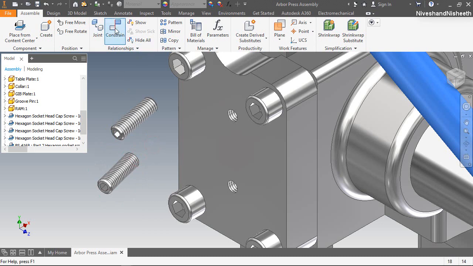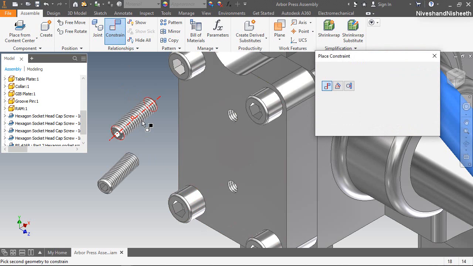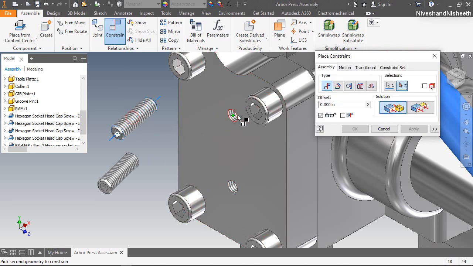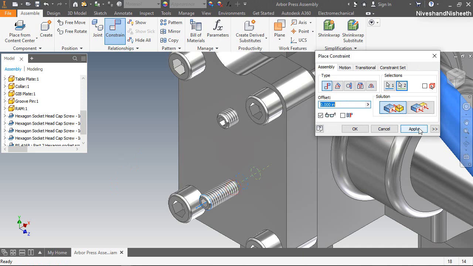Now we will activate the constraint command from here. Now we will apply the axis mate between this set screw and this hole of the plate. In the same manner, we will apply another axis mate over the second screw and second hole of the faceplate.